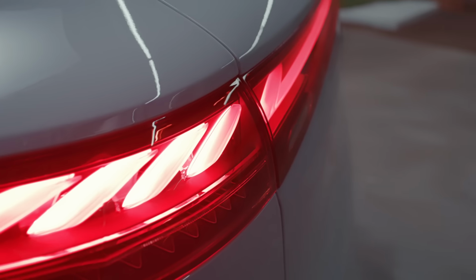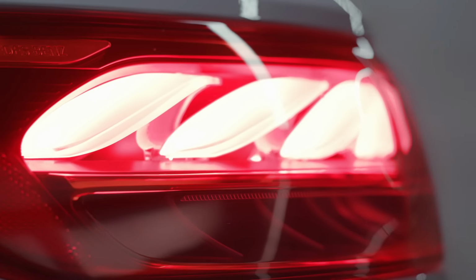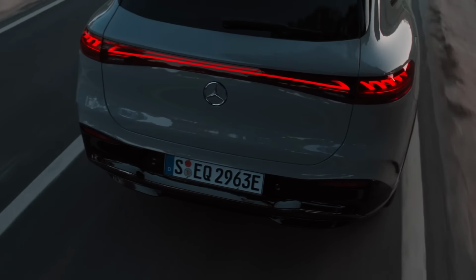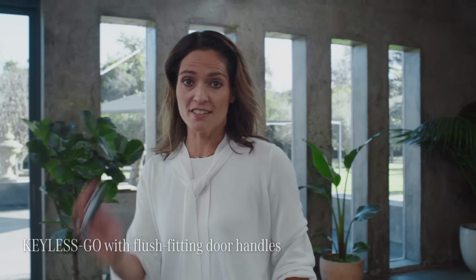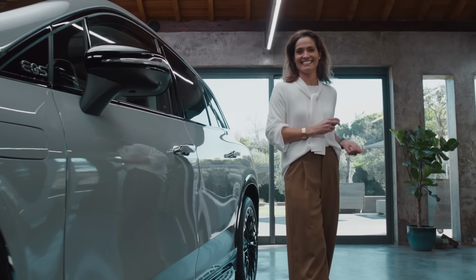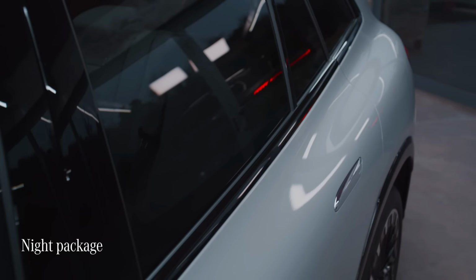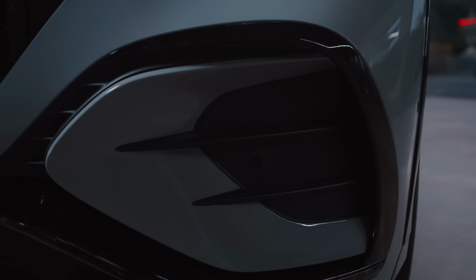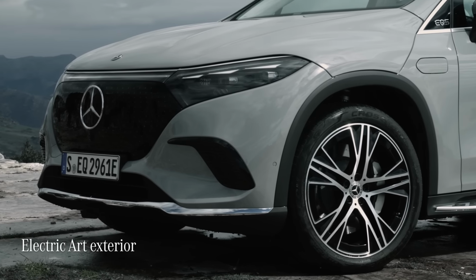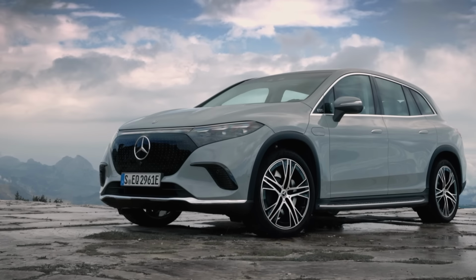And at the rear, the tail lights have been designed in the shape of a curved, illuminated 3D helix, which gives the car its unmistakable Mercedes EQ signature. Now, this is one of my favourite features because when approaching the car with the key, these seamless door handles pop out just like this. This EQS SUV features the sporty AMG line exterior in combination with the night package, which makes electric driving look even more exciting. With the exclusive components of the electric art exterior, the elegantly luxurious side of the EQS SUV is emphasised.